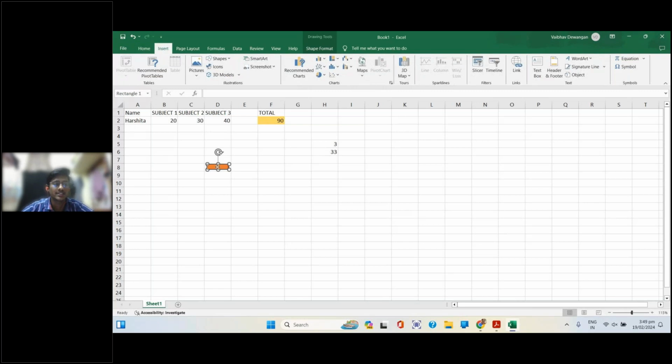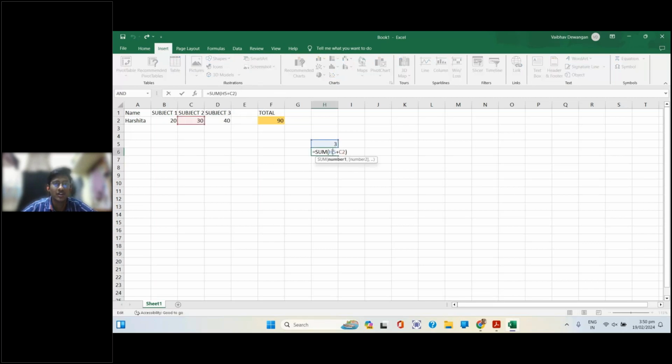So yeah, this is how you can add shapes, but it is not usually required when you are working on an Excel sheet, right? This is given to you if it is required, but most probably when you are working on the Excel sheet or the spreadsheet, the picture inserting option, the shapes inserting option or 3D models, it is not required usually when you are working professionally on an Excel sheet.